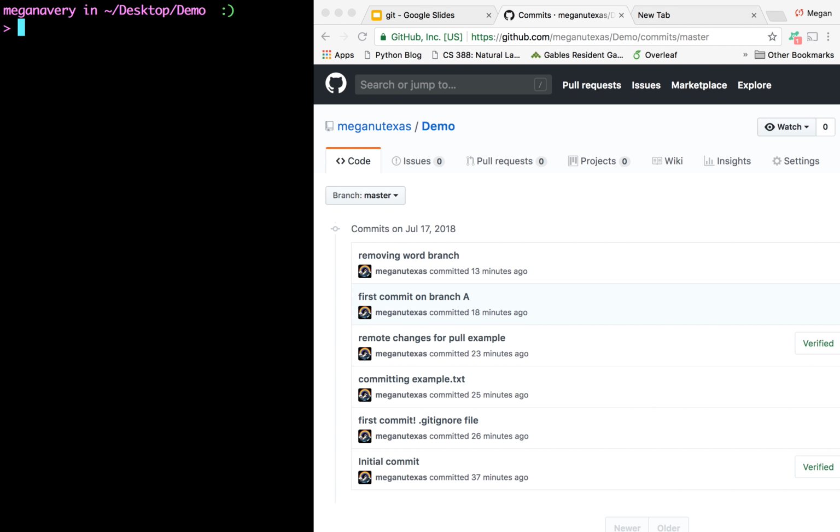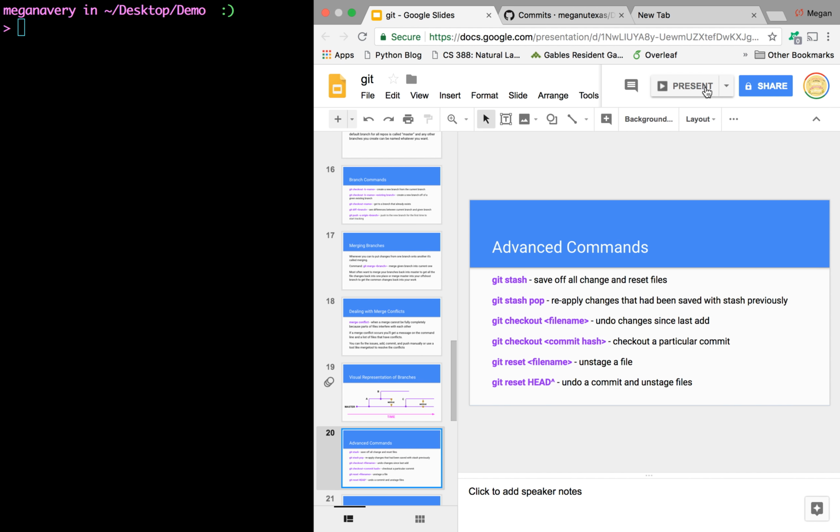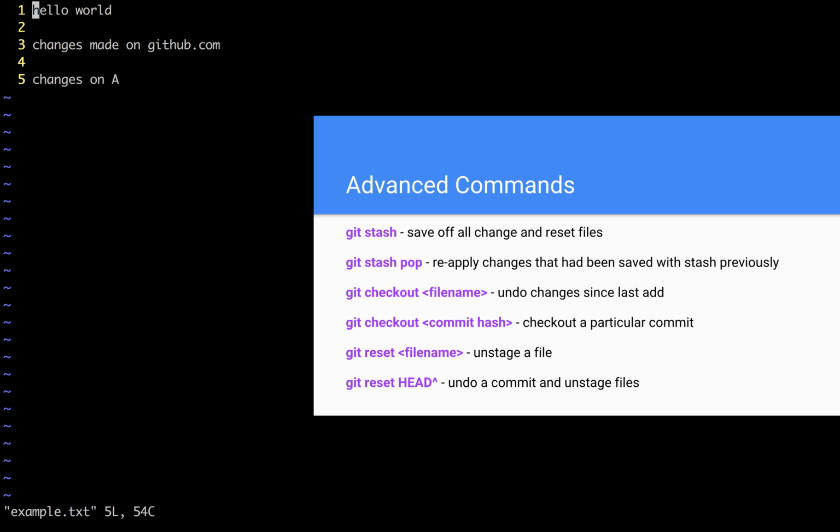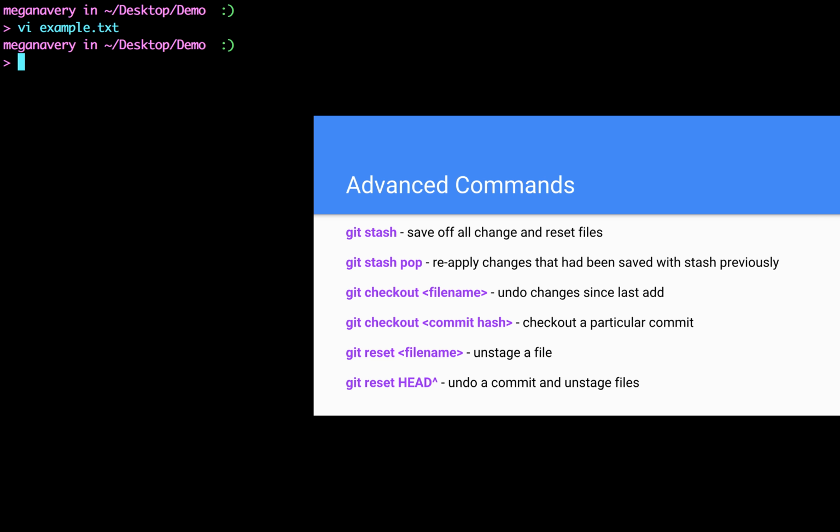So I'm going to clear that. Okay, so now to do a git reset file is a way to unstage a file. So if I go into example.txt and do change to stage, I'm going to do git add example.txt.